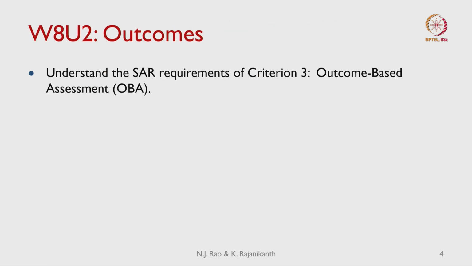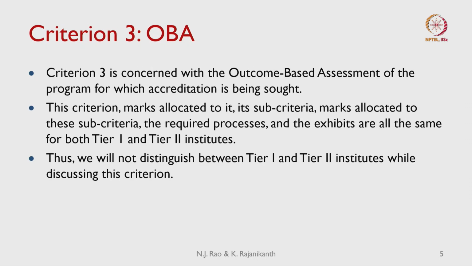The outcome for this unit is to understand the SAR requirements of Criterion 3, Outcome Based Assessment. This criterion is concerned with assessment. The first criterion was regarding the curriculum. The second one was regarding teaching learning processes. Now we come to the assessment. So, this Criterion 3 is concerned with outcome based assessment.